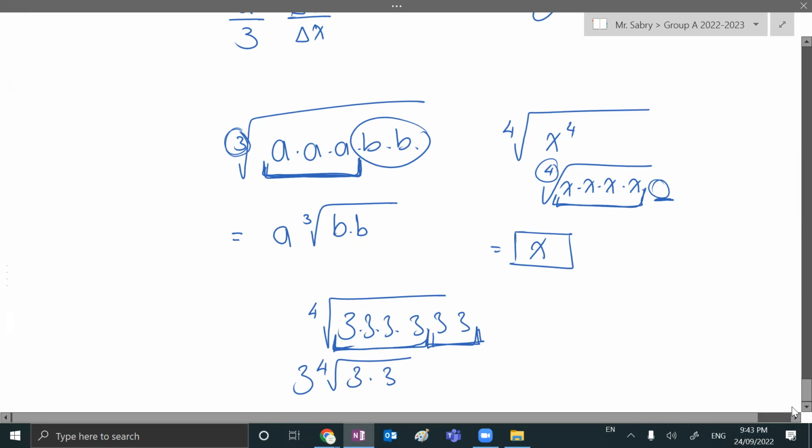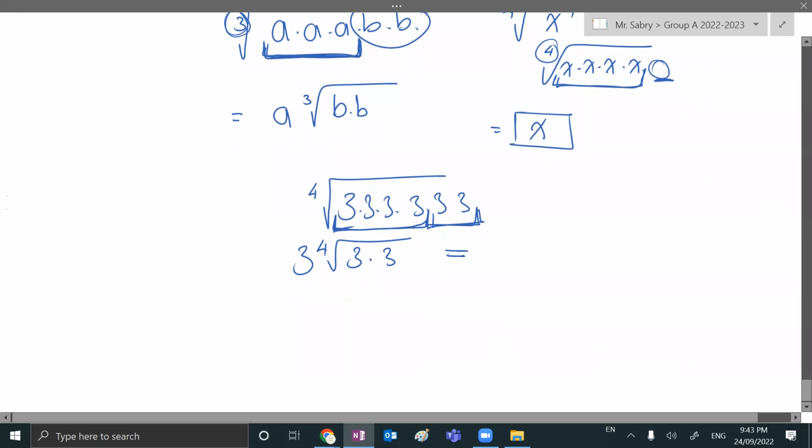Is anyone a bit confused at this point? Yes, sir, I understand, but 3 times 3, can we put it as 9 or can we leave it? No, I leave it for now, but to help you understand what else will happen afterwards. Okay, so leave it as 3 for the time being. The 3 will remain here, but then this is a 4. Now 3 times 3 is 3 power 2, right?